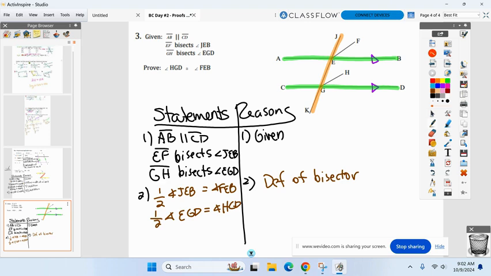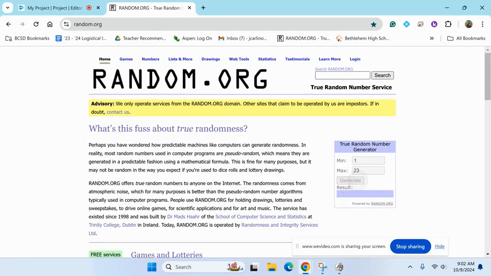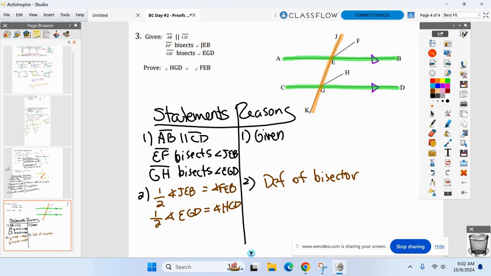But look on your diagram. Find those two angles that we're taking half of. Look familiar? From yesterday? JEB and EGD. Tell me something about those angles. What are they called so I can tell you why they're equal? What do I call them from yesterday? Where are we going on that one, Matt? JEB, EGD. Look where they are. This one and that one right there. Look where they are, Matt. Inside or outside? Inside, outside. Where's this one? Inside. Okay, so they're one of each.